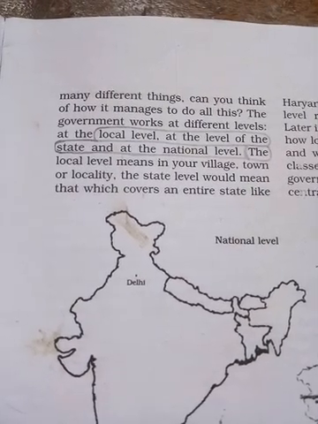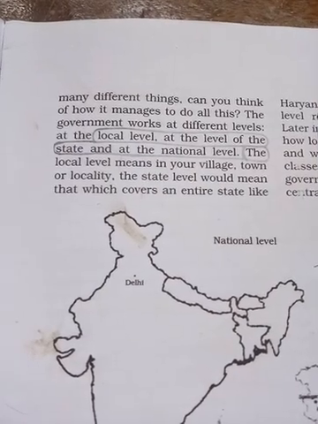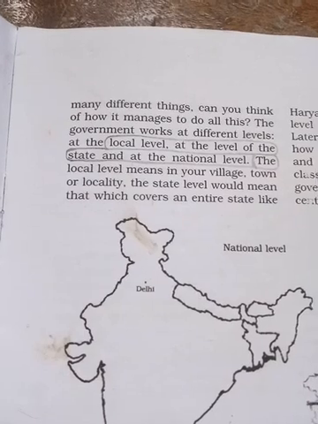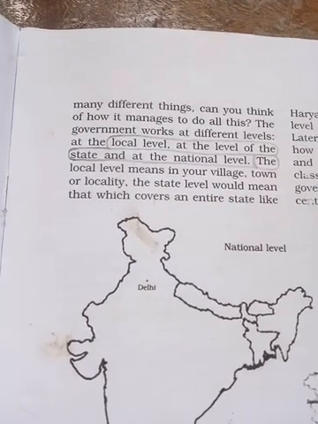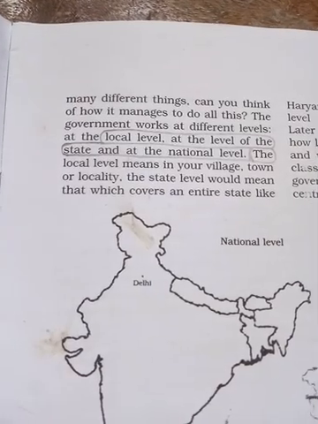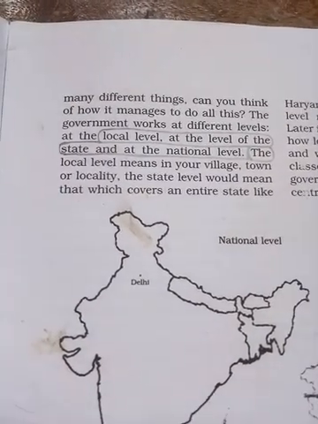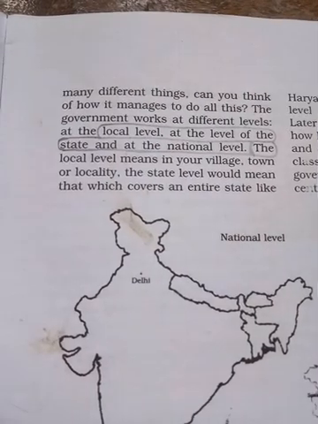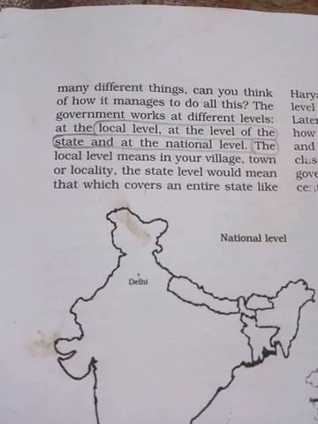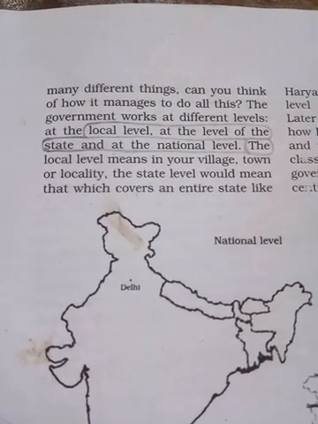That means they are going to control all. Suppose, for example, the prime minister is going to control all the states of India. The chief minister of a particular state has the work to look after that particular state only. That means the Manipur chief minister cannot look after Nagaland or Assam. They have to look only after their particular states. They are the ones responsible.